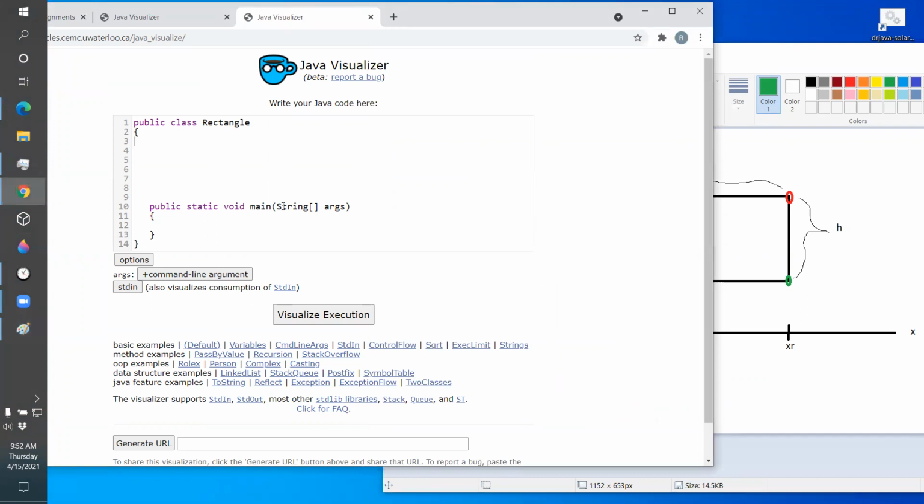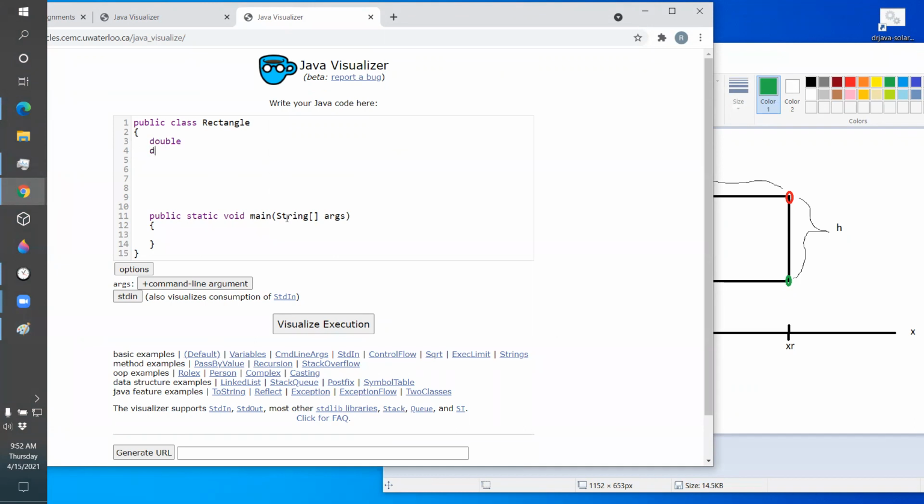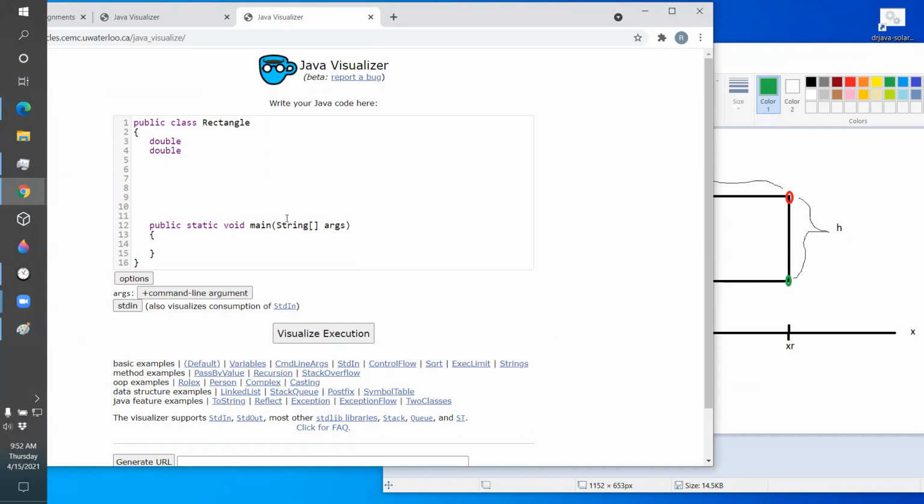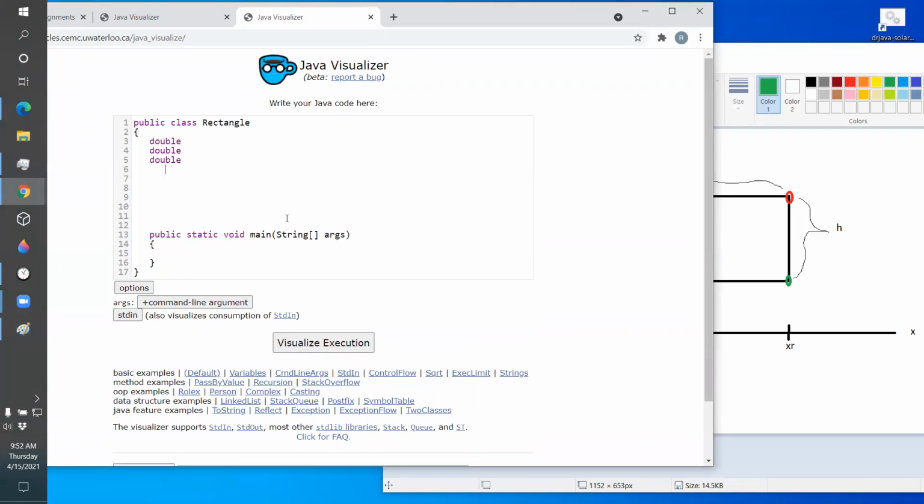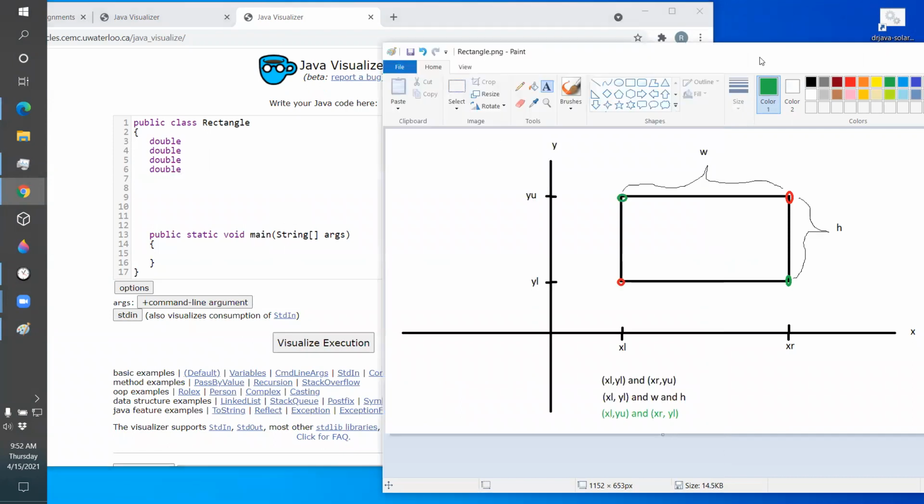So I'm going to go over here and I'm going to say a rectangle is double, double, double, double. Okay, there's 4 numbers in a rectangle, but I have to decide which one of these I'm going to use.